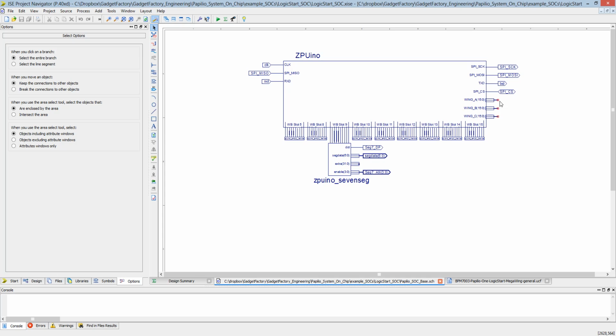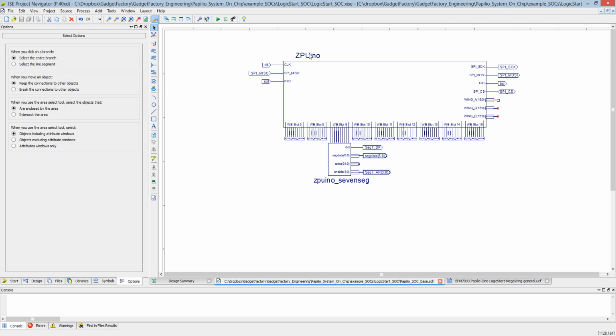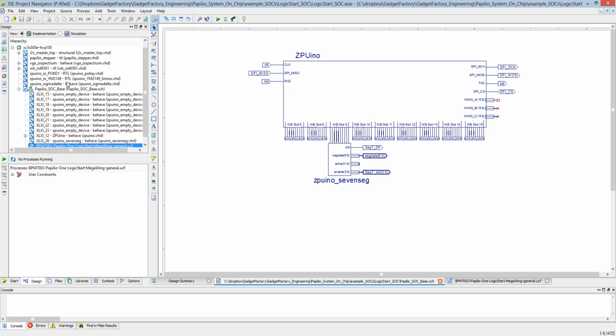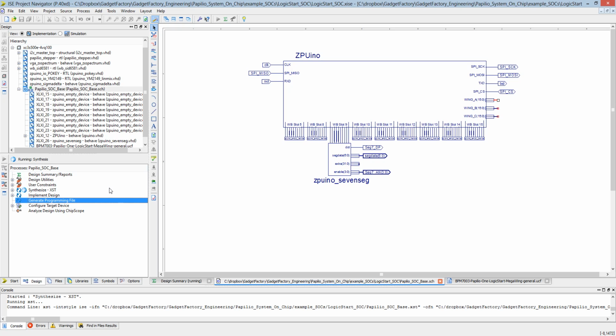Oh, the other thing is I removed the external ports for wing A, B, C. We're not going to be using those. So all we have is basically a 7-segment hardware accelerator, and we're going to synthesize the ZPUino along with the 7-segment display and then run it with the Arduino IDE. So I'll go ahead and start synthesizing this design, and I'm going to pause it because this takes a while, and we'll get back to the Arduino IDE.